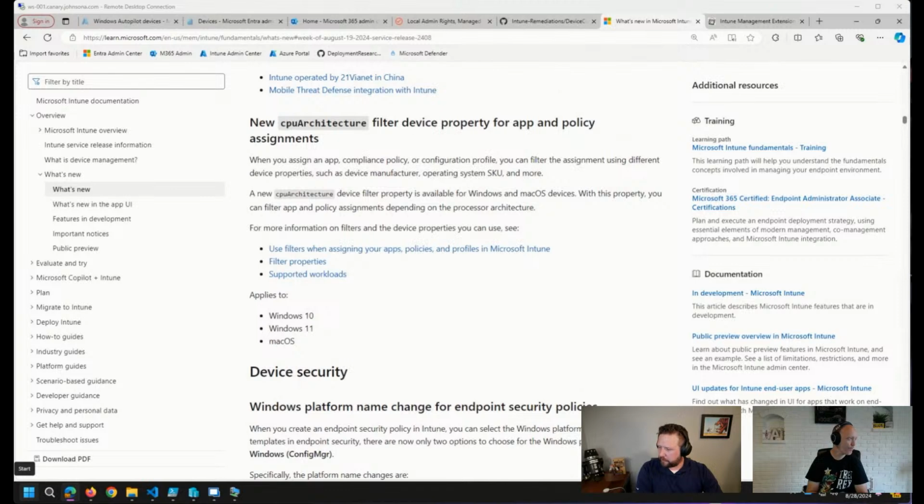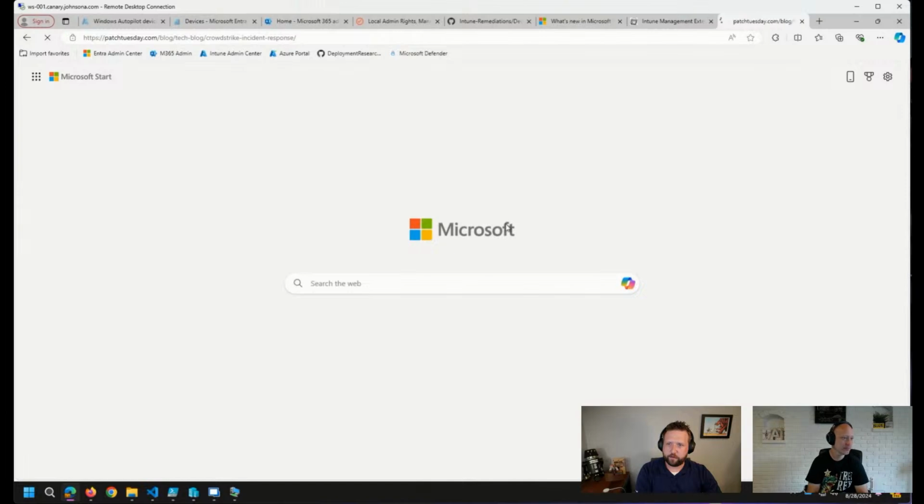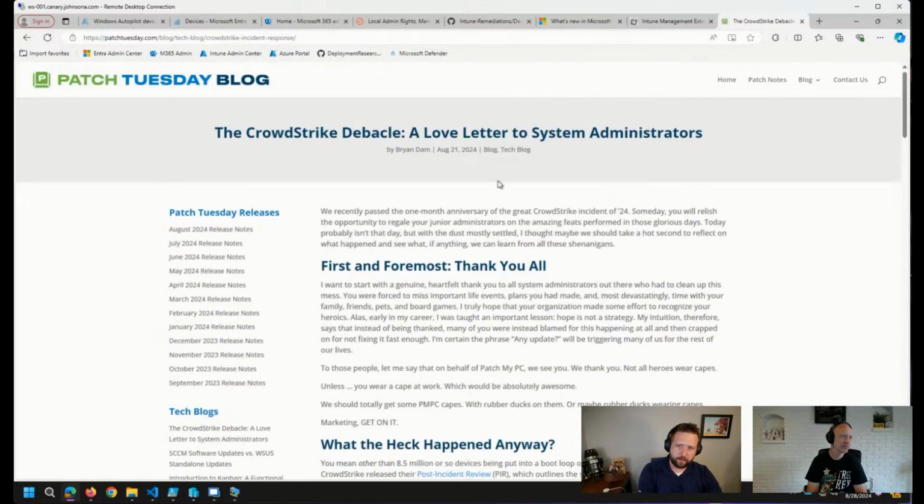And last but not least, Brian Dam wrote a wonderful article, I think, on the Patch My PC blog. The CrowdStrike debacle, a love letter to system administrators.